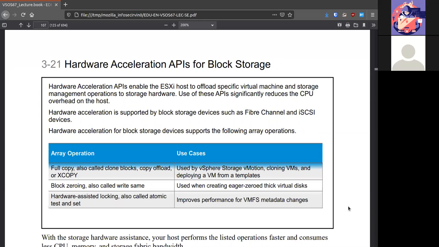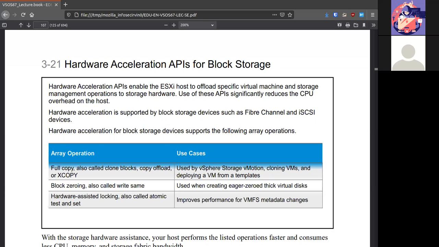One of the advantages of these APIs is it'll offload some of the work off of the CPUs and into the physical devices, which means less processing time and more things are done quicker, which is essential when we're talking about services that are critical to our infrastructure over large data centers.